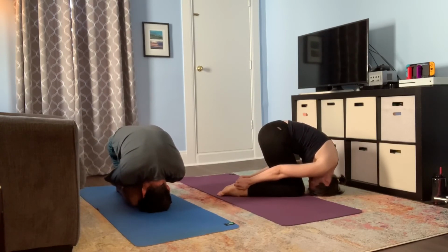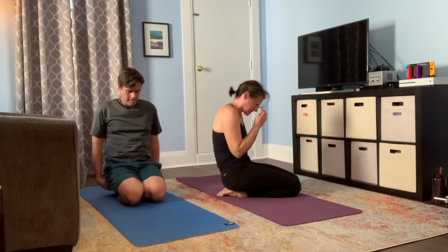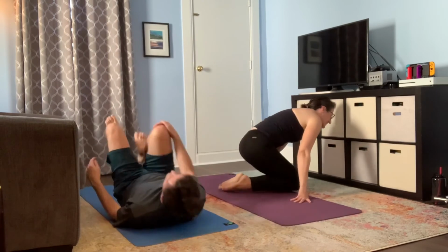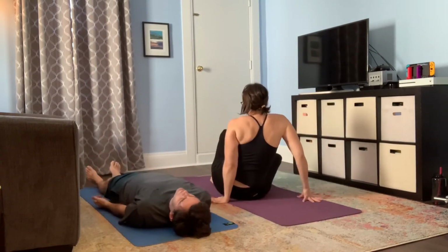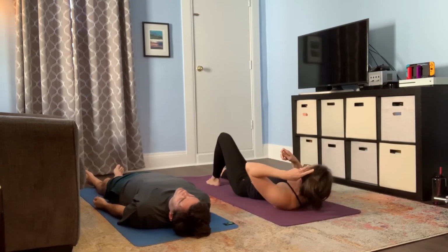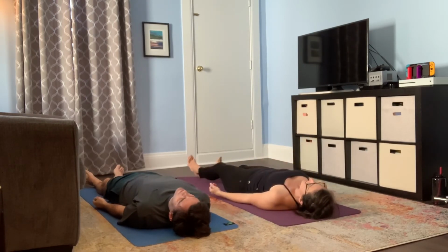Press the tops of your feet down onto the floor. Hips up, stomach in. Stretch your spine top to bottom. Hips up. And slowly uncurl. Head up last. Turn around, lie down, Savasana. As quickly as you can. 100% relax. Melt away.